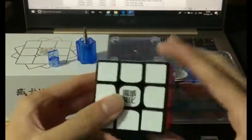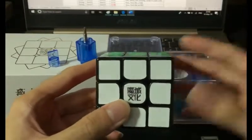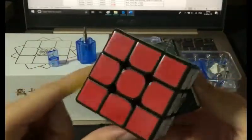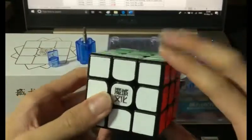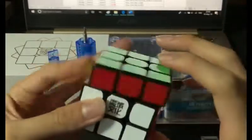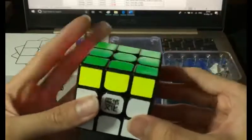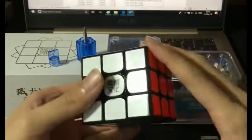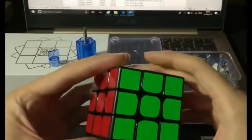The general performance of the WRM is exactly what you would expect — it's a GTS3, meaning it's very smooth and fast, but it's slightly crispier than the GTS2 because it has a bit more grip. The WRM is also a light magnetic GTS3, meaning the magnets are weaker than the original, so they do feel a bit more like the GTS2. As the name suggests, WRM is without ridges, so in the end you get a cube that's kind of a mix of the GTS2 and GTS3.